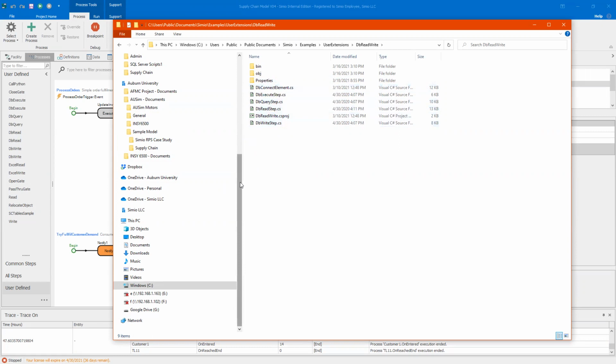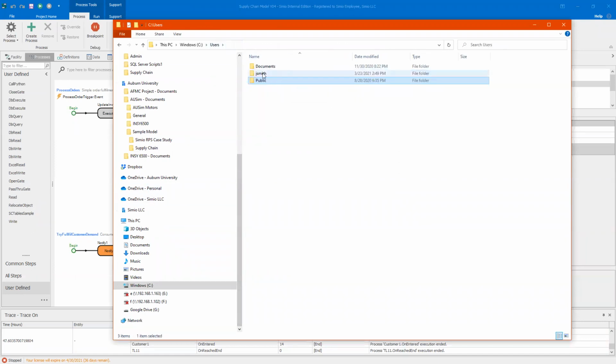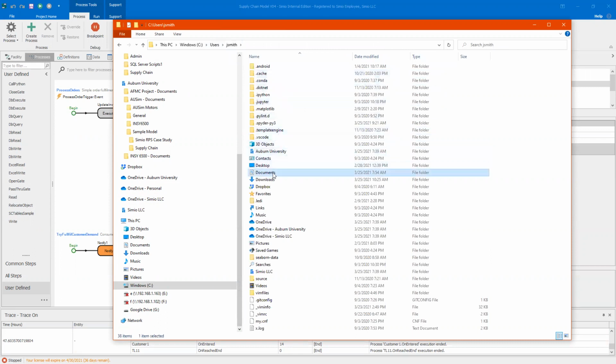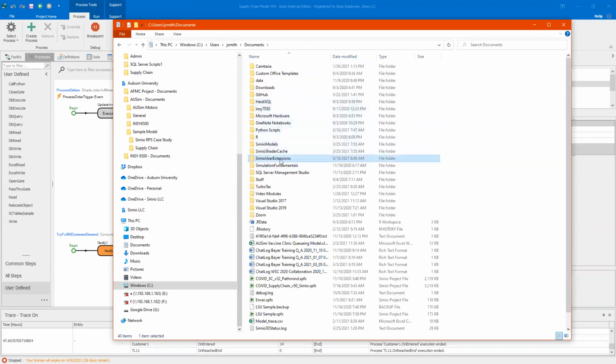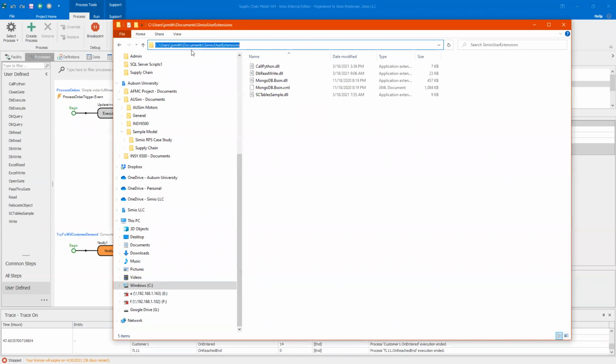So I created a new step called call Python. If you look at users, JSmith, documents, Simio user extensions, here's the directory. You can see these DLLs: call Python.